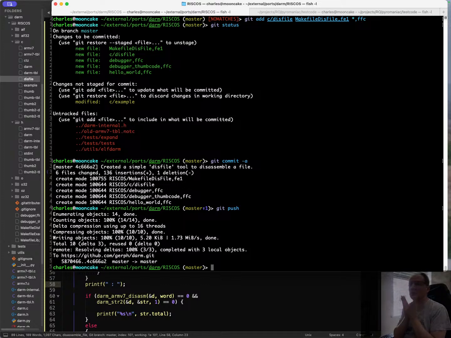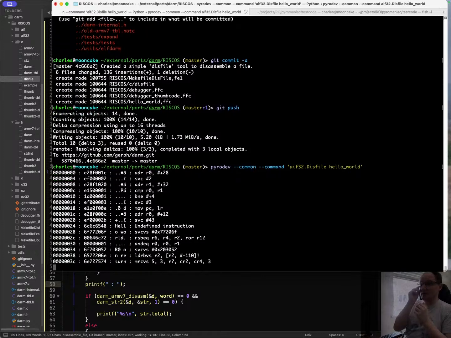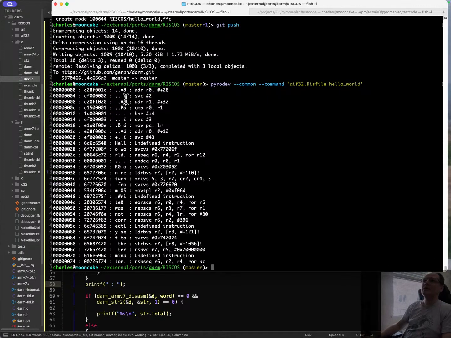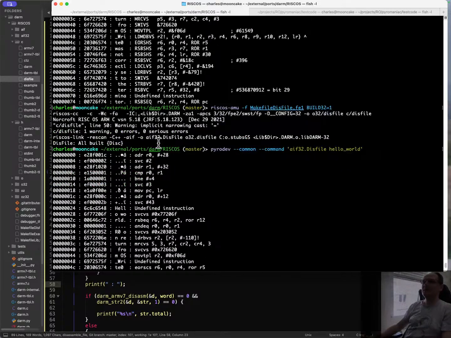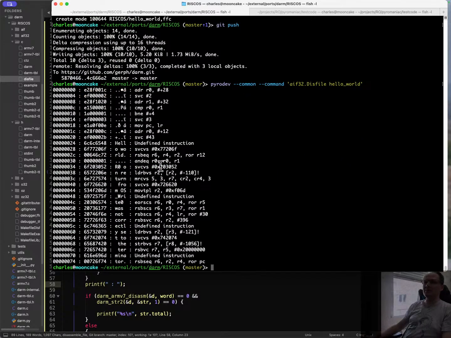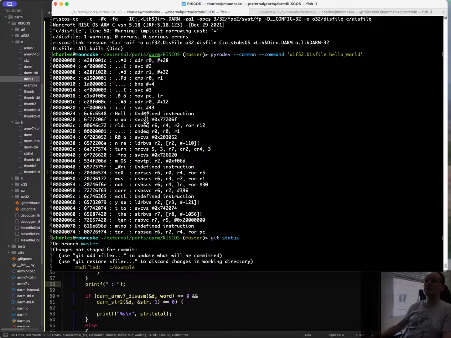Okay, so what I was going to do was try and tidy up the output, because the output we've got at the moment doesn't line up the instructions as nicely as we'd like. So I'd like all of these instructions to be indented so that they're more like these ones here. We can probably do the capitalization as well and so on, but right now I just want to get them so that they look indented in the same way, because that's how we read code most of the time when we do disassemblies. It says undefined instructions. Does it say undefined in the other one? No, that's the same one.